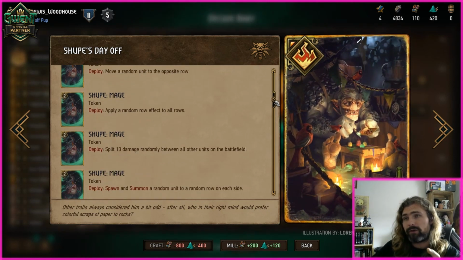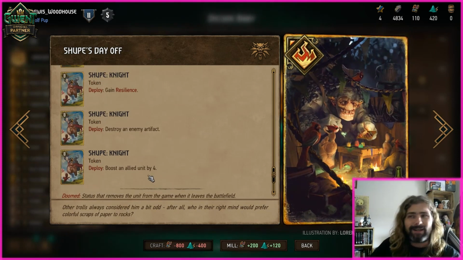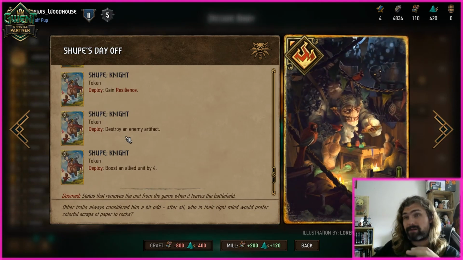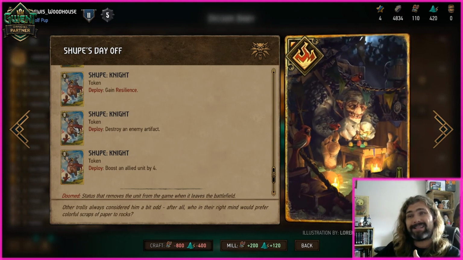I'm only going to go through this quickly. We'll go through the more serious ones first. Most of the time you're going to choose Knight Shupe. Boost an allied unit by 4 is never bad. Destroying an enemy artifact is obviously situational, but if they've dropped an artifact, you can always get this out and get big value off that. If they've got a crushing trap that's going to get them 10 points, you play this. That's an 18-point play with Shupe.